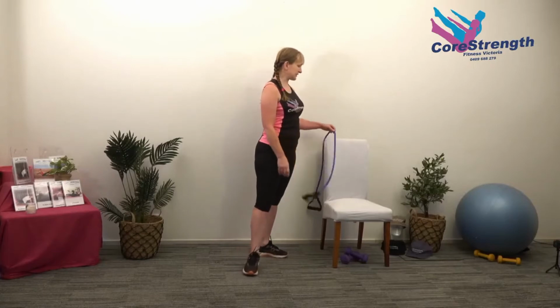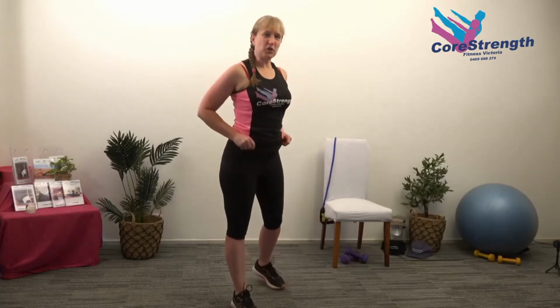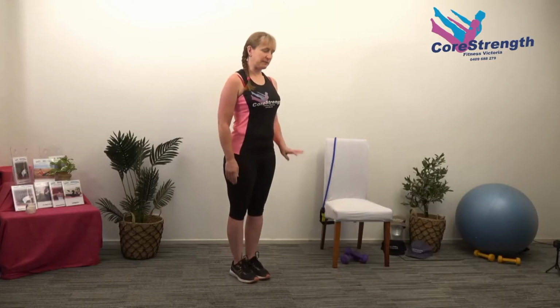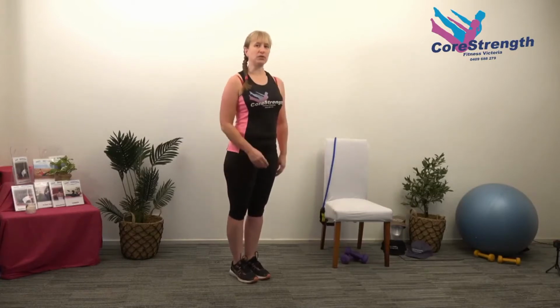Pop your elastic to the side. Step, if you want to use your step, you can grab that. Are you ready? We're going to start with our basic step, a little bit like last week. Those arms moving as well. Let's get that heart rate up. Strong, controlled arms. Try not to let them just flop and pull on the joints.